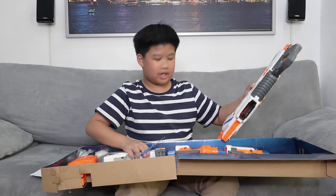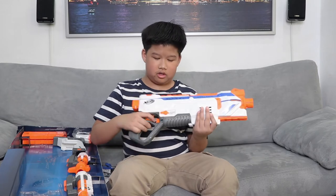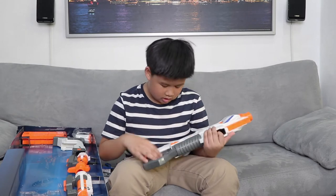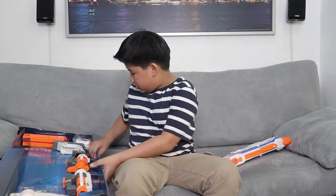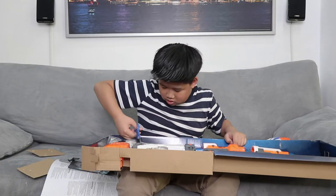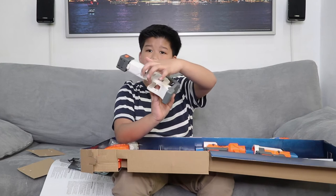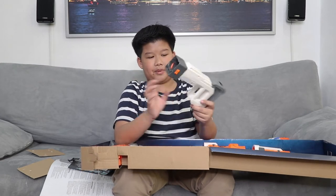Sorry about that. So here is the blaster itself. It's really cool and it has a really nice logo. Yeah, it's really nice. All right, now let's continue with the others. Here is the stock. As you can see here, there's a little space here. That's where you can store extra clips.